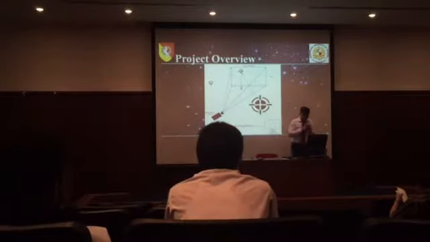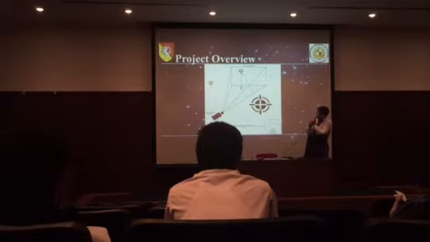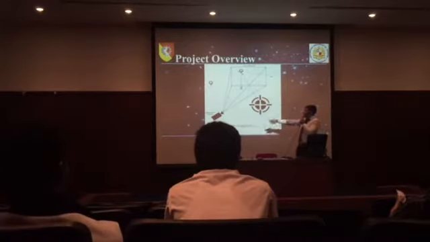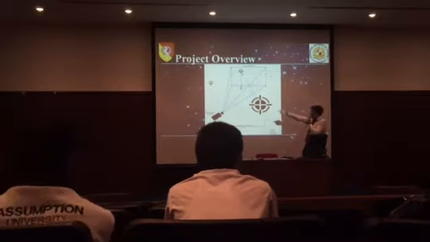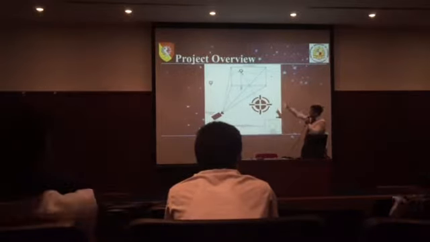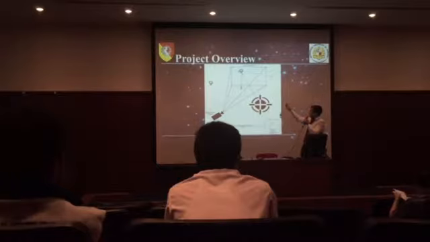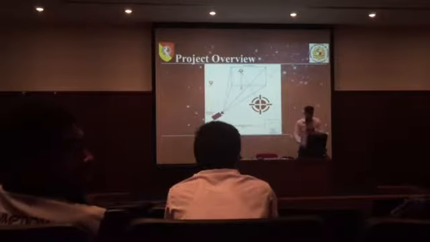This is an overview of the project, and this is how it will work. The camera will be monitoring some specific area, and when an object enters this area, it will be processed by the Pi. And then the Pi will detect this motion and send the coordinates of that motion to the laser machine gun, which is controlled by the Arduino. The Arduino will drive the motors to that coordinate and shoot the target by laser.